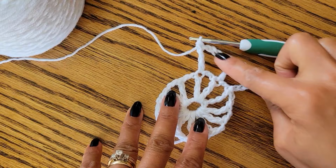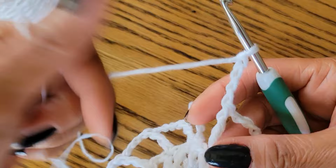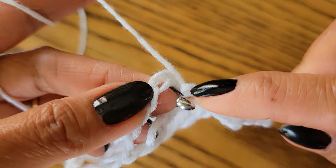So every space you're going to put 4 chains. We're here at the end of the round. You're going to slip stitch into the 4th chain.